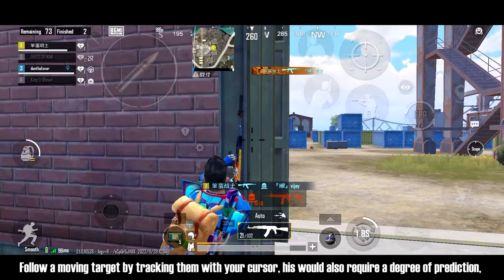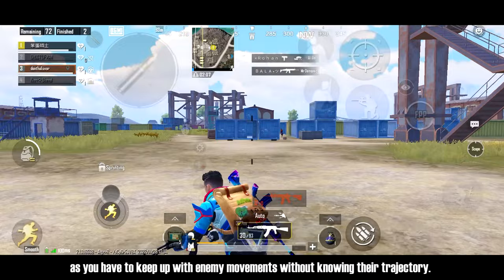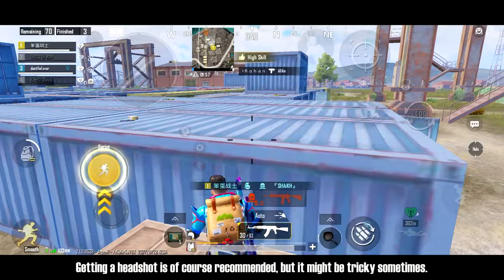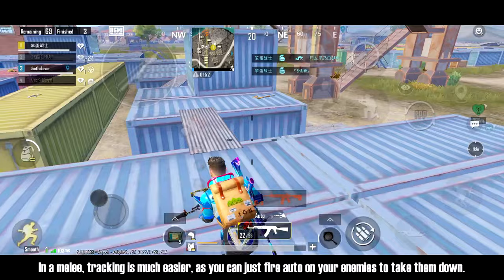Tip number 5, dealing with moving targets. Follow a moving target by tracking them with your cursor. This would also require a degree of prediction, as you have to keep up with enemy movements without knowing their trajectory. If you are new to tracking, it might be better to just aim for the body, as it is a bigger target. Getting a headshot is of course recommended, but it might be tricky sometimes. In a melee, tracking is much easier, as you can just fire auto on your enemies to take them down.